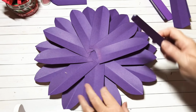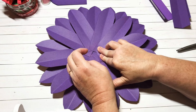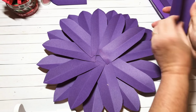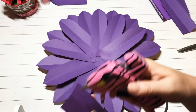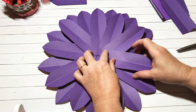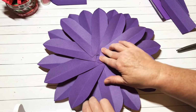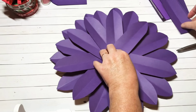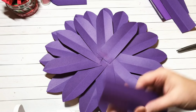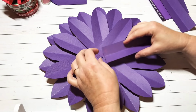I also made some flowers for a very sweet friend of ours. We've known her and her family for such a long time. For her mother's birthday, I'm not sure if it was her 80th birthday or something like that, she asked me to make flowers for the decorations, and they put them behind the cake table. Turned out wonderful, she said. She really, really liked them. She did all hers in pinks, so with pink, I was in hog heaven.